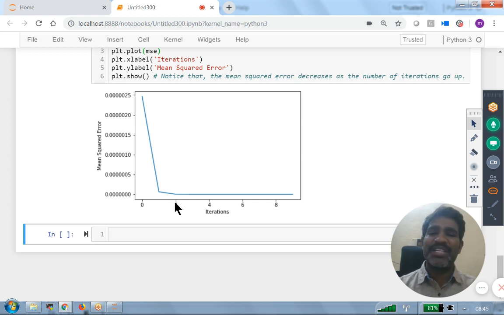For that we have patience, which is one parameter available. If I give patience equal to 2, then it is going to verify the last 2 times whether any major differences came or not. If major differences did not come in the last 2 iterations, it is going to break the program. Even though I gave 10 iterations here, it is a static programming error, and that is the reason it ran 10 times. Tomorrow, once I start applying inbuilt Keras TensorFlow functions, it won't run for 10 times. Based on the patience parameter, it will observe where to stop. Am I clear?